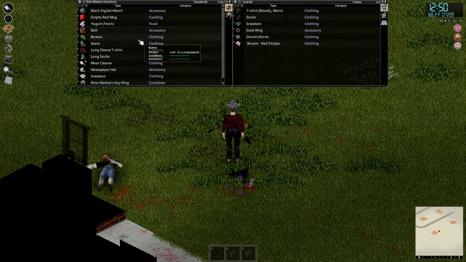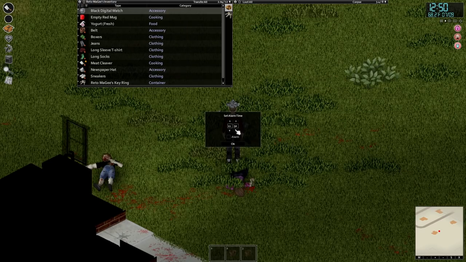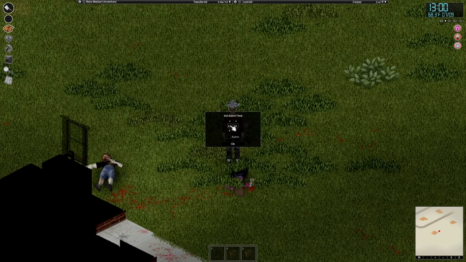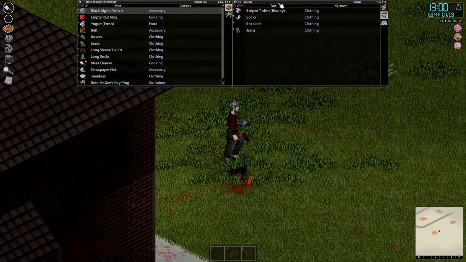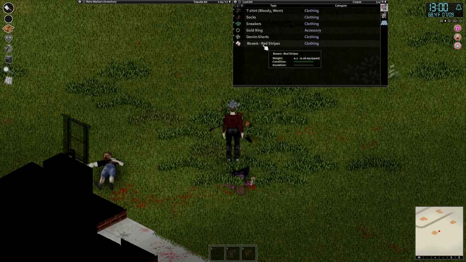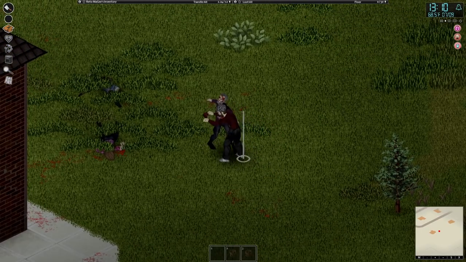Grab. Set an alarm. Set alarm for, what time is it? It's 12:50. It's 1 p.m. You know what? Let's find out how long an hour is in this game. Oh, that doesn't sound great. Ooh, some red stripe boxers instead. That sounds better. So, them denim shorts! Just don't mind me, I'm putting on some dang boxers.